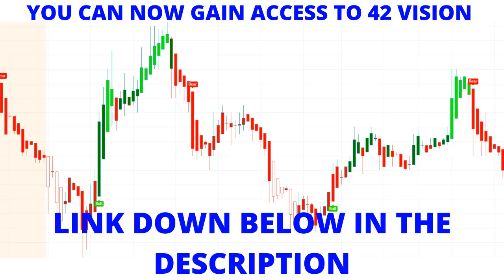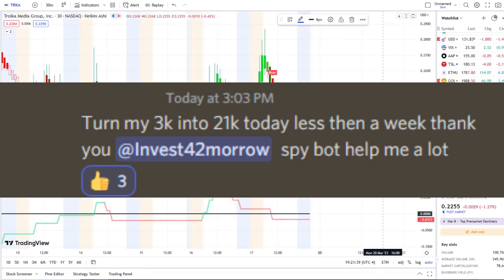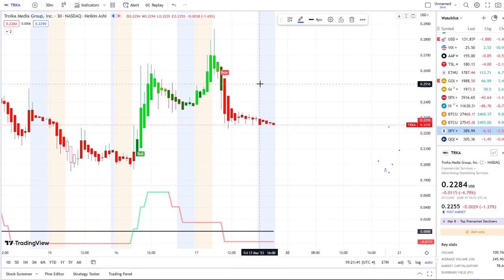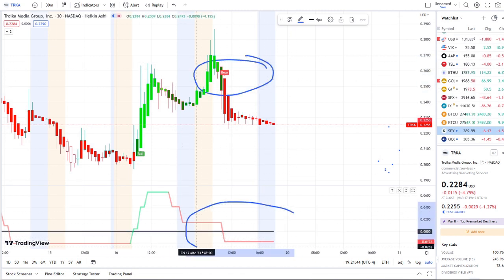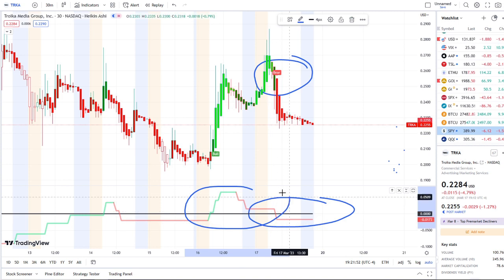And in today's video, I'm going to pull up the inflow versus outflow indicator, which adds that extra layer of confirmation and gives us that edge within the volatility. So here we are with TRKA under a bear indicator, and also outflows crossing back down, guys, after getting that bull indicator yesterday at around 21 cents, hitting 26 cent area, and the inflows getting back over.